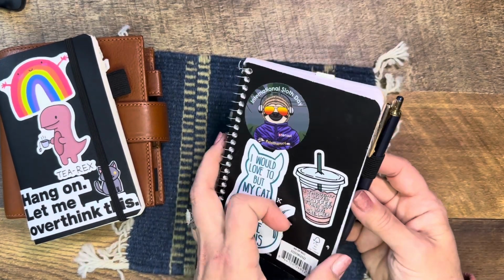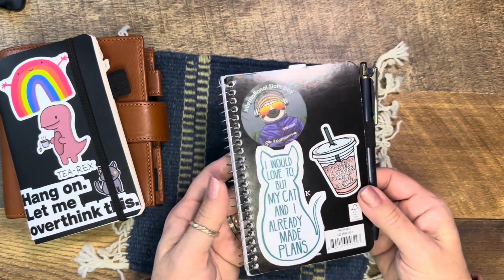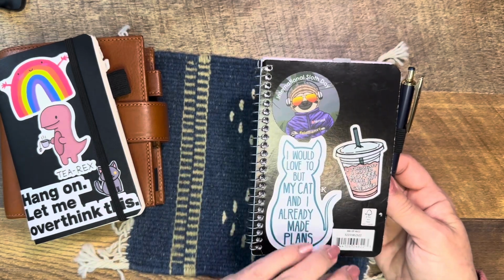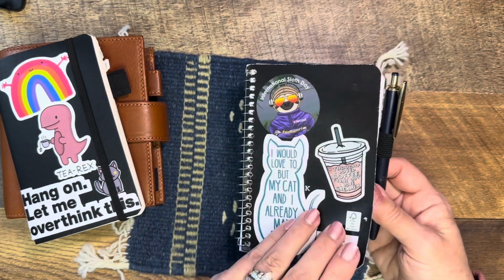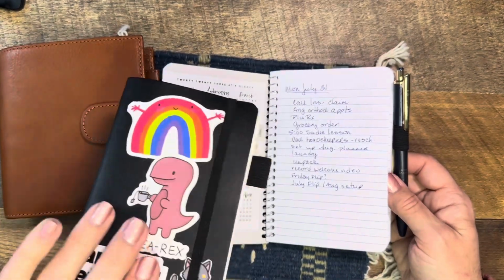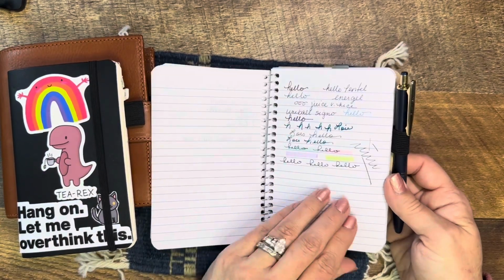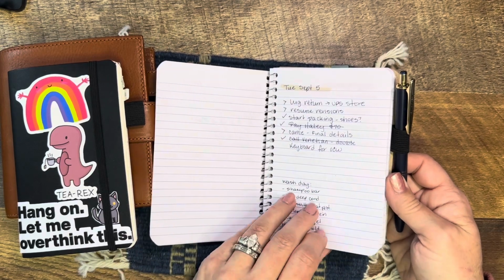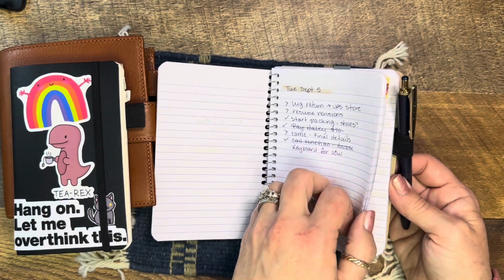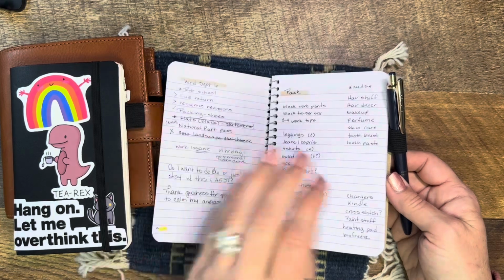I also had this cutie, which if you guys have been on any sort of planner social media, you recognize this notebook. This is the little 99-cent ones you can get at Walmart, and I just threw a bunch of stickers on the cover, and I started this at the end of July when this one was getting full, thinking that I would try this. And it was just literally, you know, scribble, here's a pen test, and just scribbling. You see, I jumped from the end of July to September, and in that period of time, I'll show you what I was using in just a minute. And so I was just, you know, this works really well.